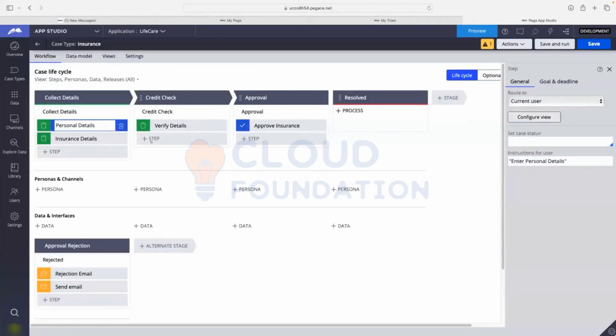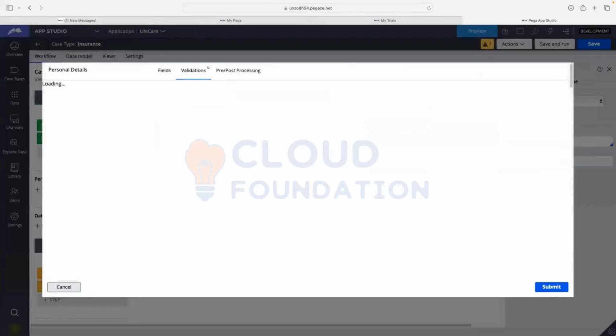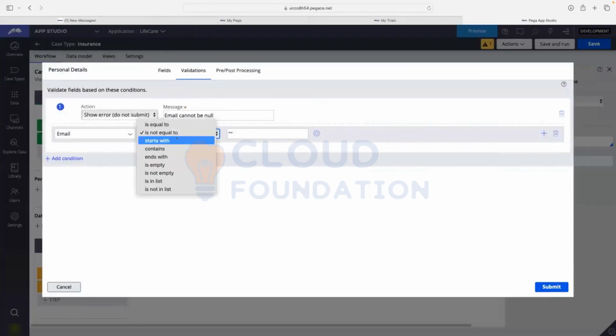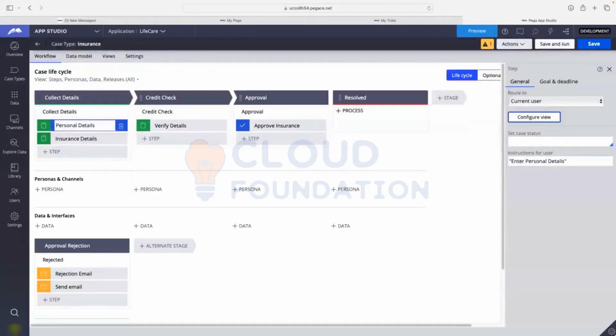I think I need to make it equal. In the validation I'll make email equal to null. Then it will throw. Save and run.